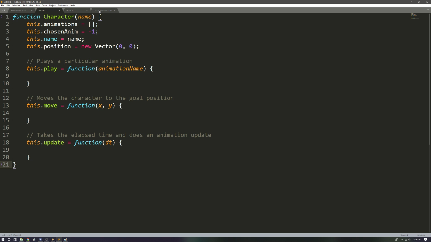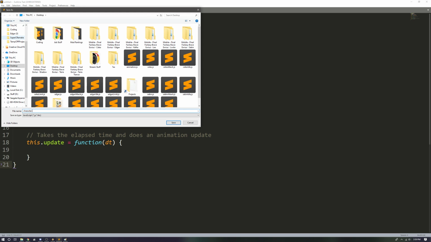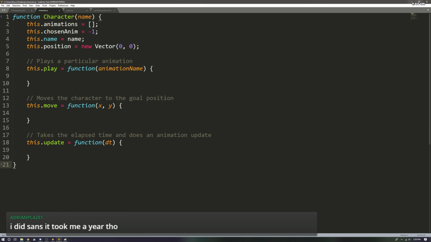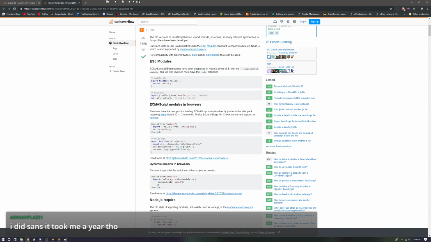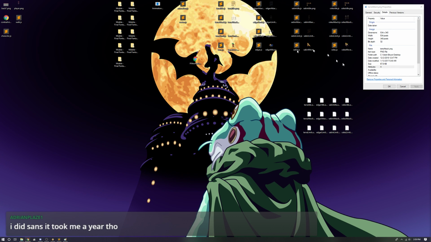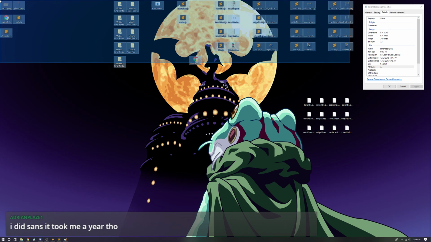Let's just start simple. So here's simple. File, save as. Look at all the stuff on my desktop. I made all of these files. All of these files on my desktop I made today. I made all of this today.